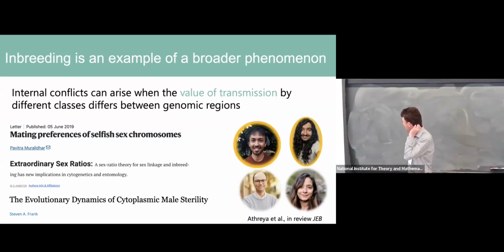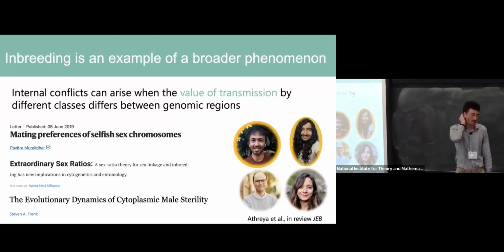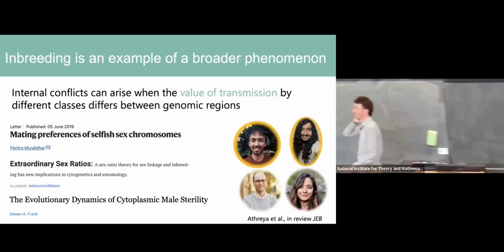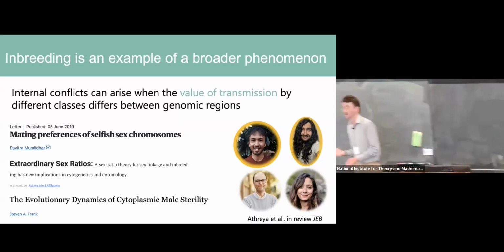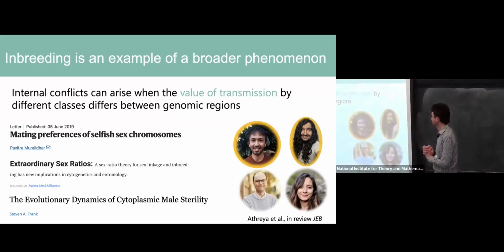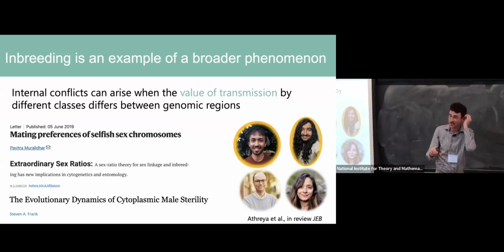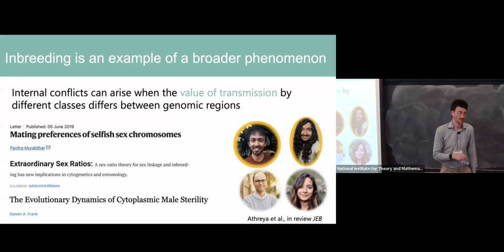And in a paper that Arvid and I, along with Yamo Erten, but particularly with Gaurav Athreya and Shikara Bhatt, we have submitted to JEB at the moment, we make the case that this is not like the conflicts generated by assortment asymmetries, like you would get with maternal imprinting. It's not like the conflicts you would get with segregation asymmetries or segregation distortion. It's all about transmission asymmetries, and it's that value of the two pathways that matters here. And in my head, these are the three major forms of internal evolutionary conflict. And I think there's great potential to study this form moving forward as well. So thank you very much.